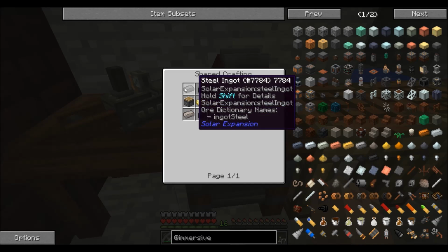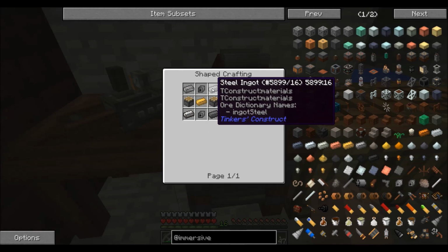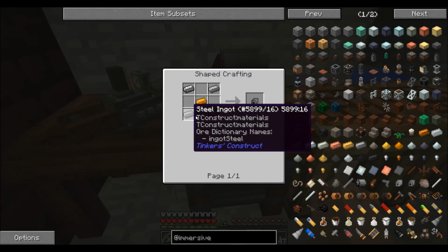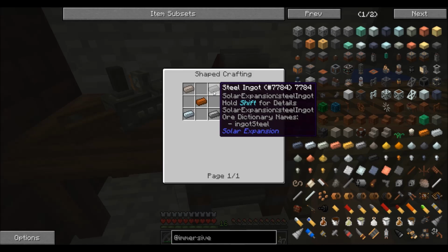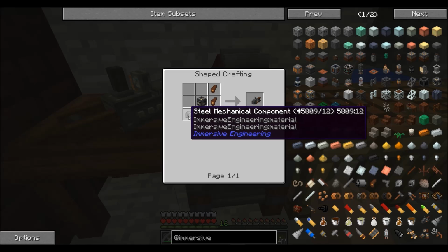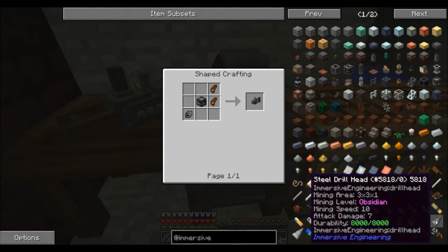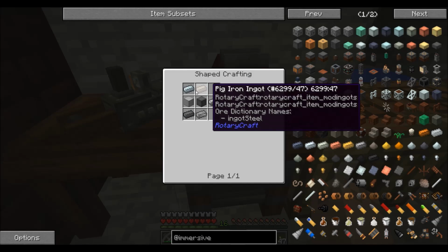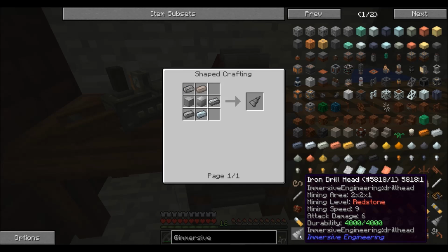Heavy engineering block is a little bit more involved. Steel mechanical components, pistons, 1 electrum, 4 steel ingots. The mechanical component is simply a copper and 4 steel ingots, and there's also an iron mechanical component, which we're going to look at in a minute. It just uses iron instead of steel, so nothing too complex there. And then there's another steel mechanical component. It's not too bad. The drill is easy: 2 blocks and 5 ingots of steel, or refined iron if you have IC2 parts already going or whatever. There is an iron drill head that's not as good.